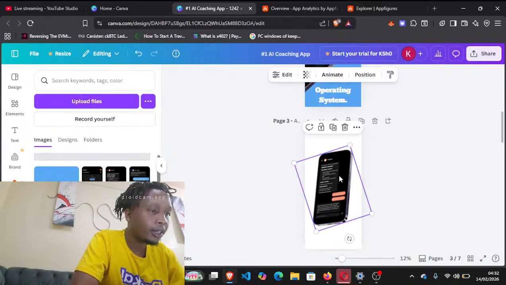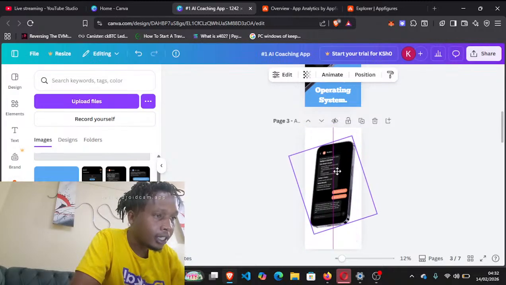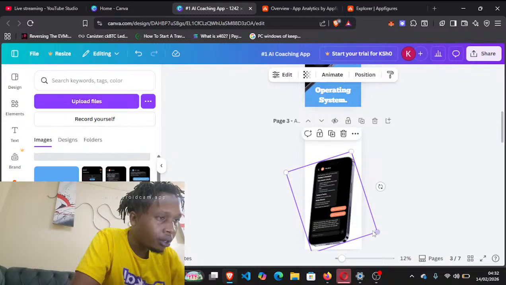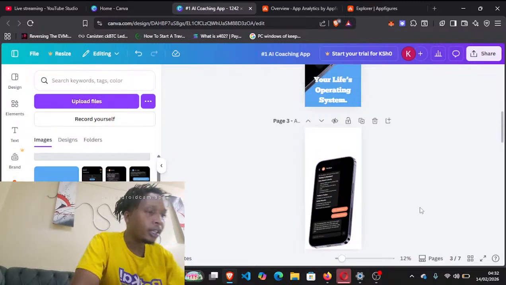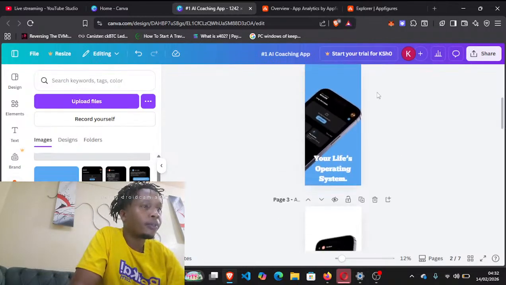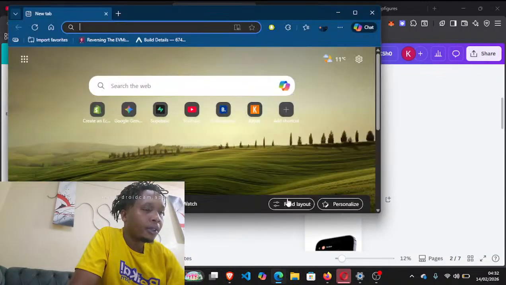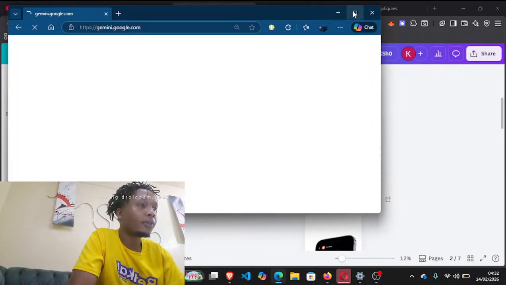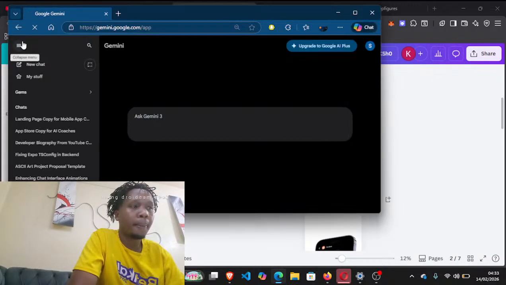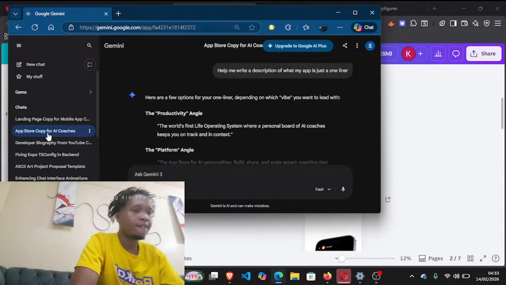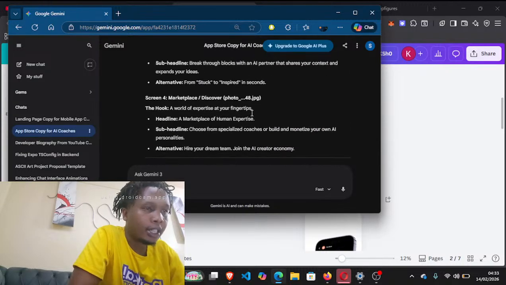Let's increase this size. This is actually too small. Then what copy can we use over here? Let's open Gemini, and we can get some copy from here.